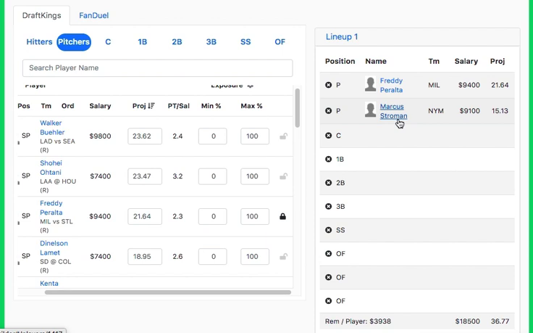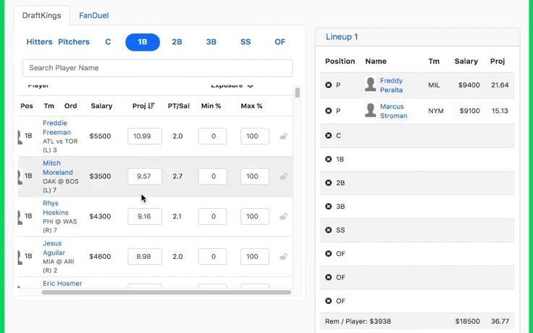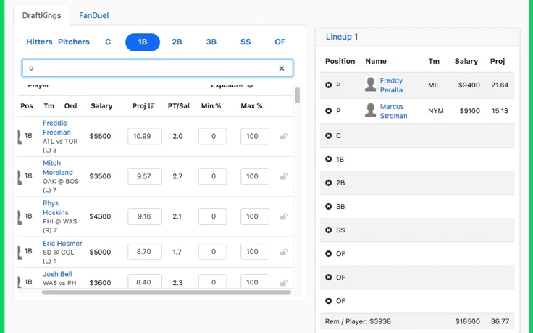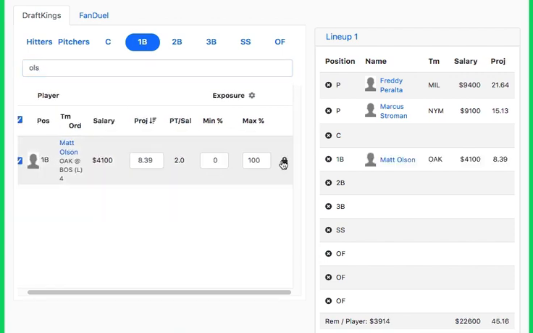Next up, when it comes to bats, at first base, I really like a first baseman here, and he is going to be named Matt Olson. Matt Olson has the lefty-righty matchup against Eovaldi, and the wind is blowing out to right at 11 miles per hour. Matt Olson is hitting over a .300 batting average versus right-handed pitching. He is in a fantastic spot here, okay? He is a lefty batting against a righty where he hits righties well, and the wind is blowing out to right at 11 miles per hour.